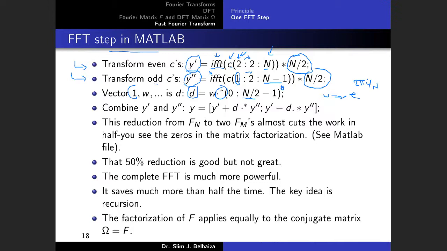Then you are using the y prime and the y double prime, or what we can also call y1 and y2, to assemble and get back the y here, or in fact the f we want to start with. So I'll show you right now how to do it with MATLAB. I will share my screen with you.